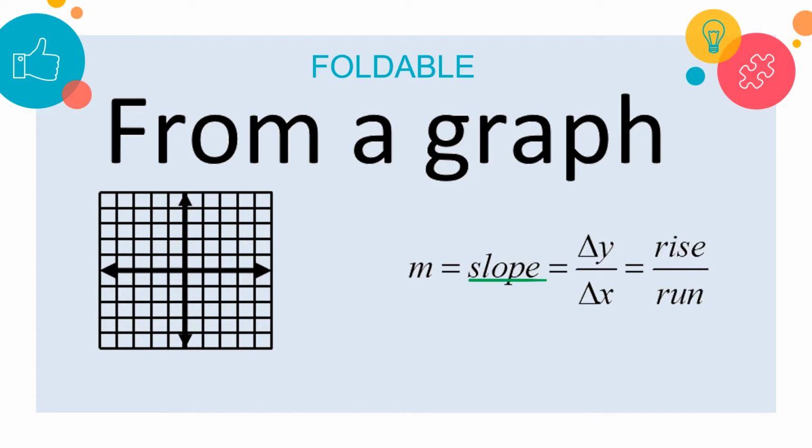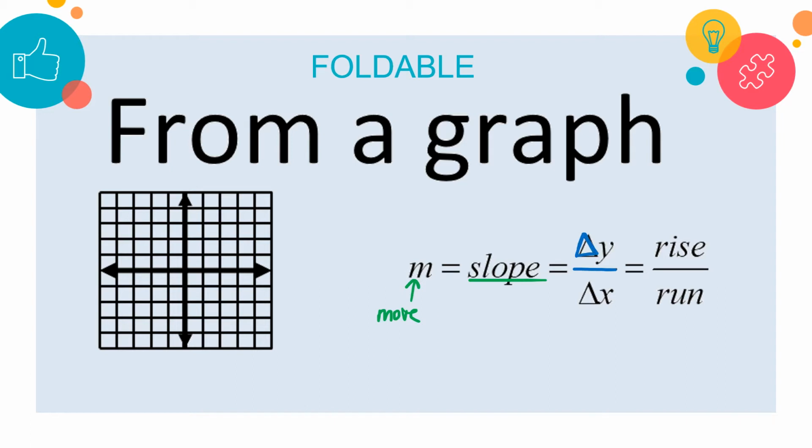Instead of writing "the slope is" every time, we use the letter M in algebra. Now, this is just a me thing, but I like to think of M because it's the way I'm moving my graph. So what's the move? M equals, all right? The next thing, your slope is going to be change.